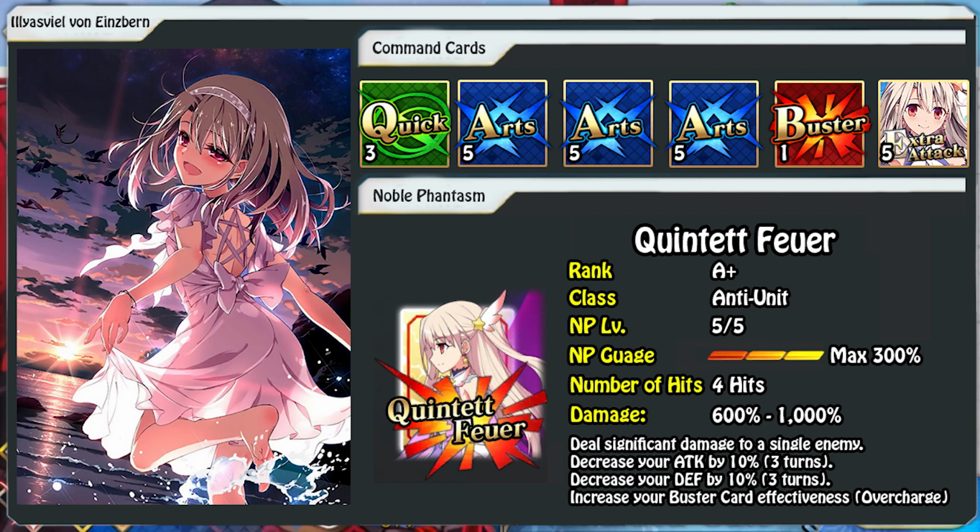So you're going to use her Noble Phantasm to do a whole big burst of damage, and then you'll basically have 3 turns to get it back so you can fire it off again. So in those 3 turns, you're not really going to be trying to deal damage, you're just going to be trying to set up for her Noble Phantasm again, when the debuffs run off. So it's not that bad.